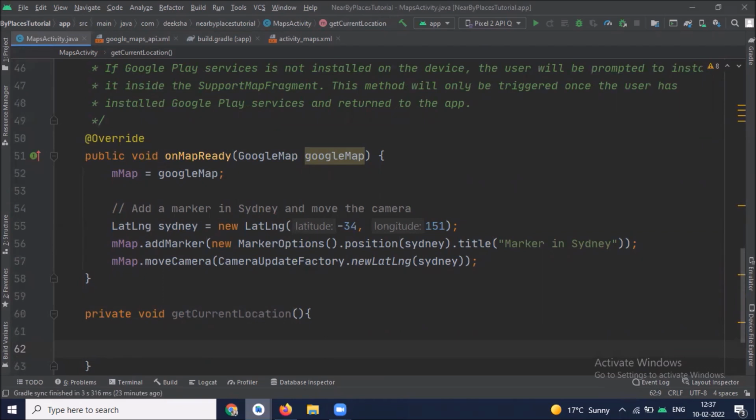Now inside this get current location method, first we check for the location permissions.